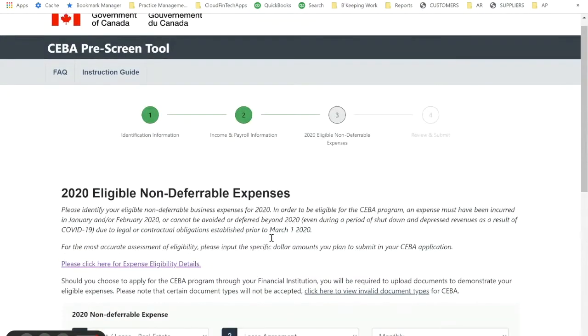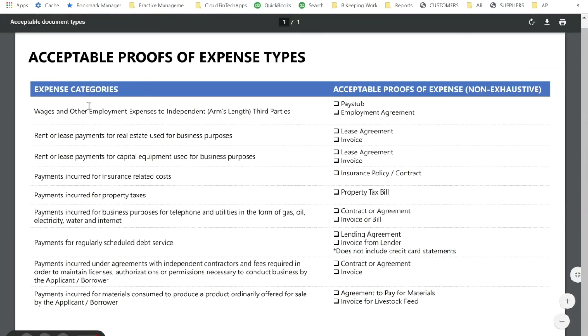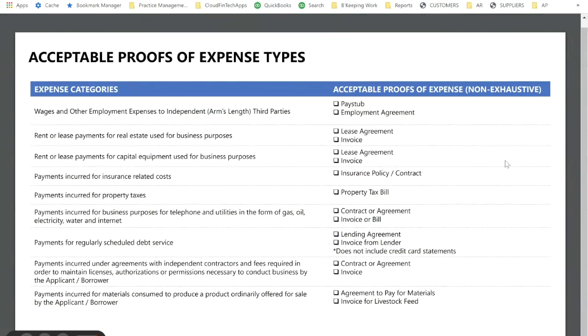And so this is where they then ask you to enter your non-deferrable expenses. So there's a list here. You can click to see what the government is allowing and what they're not. You need to enter a non-deferrable expense type, but you also need to enter proof.